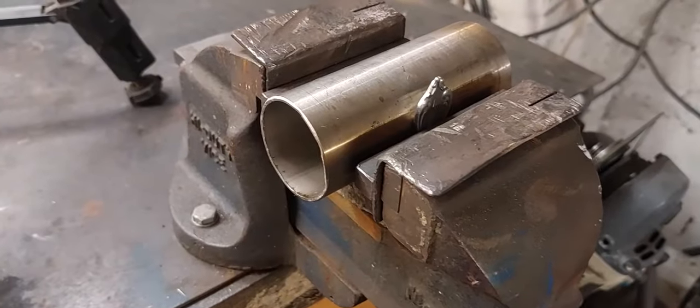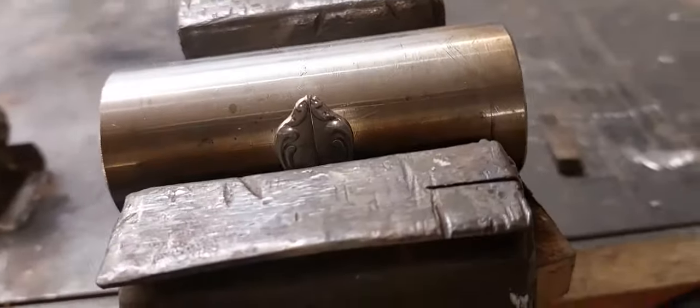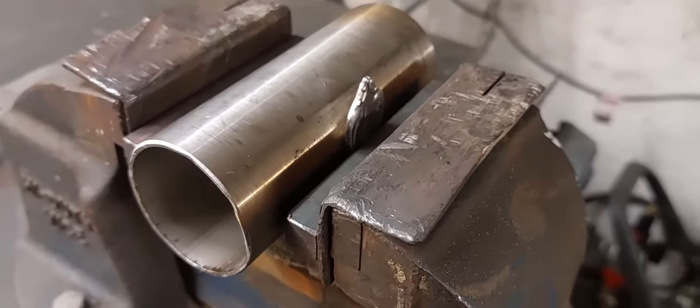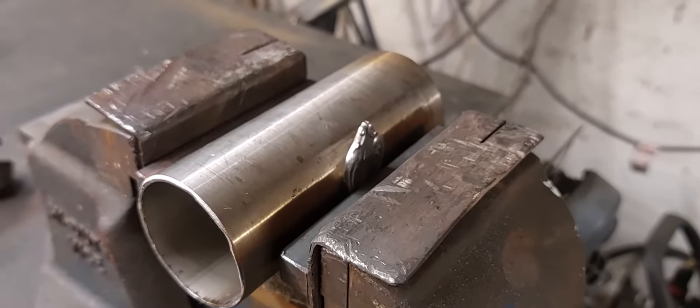Okay, so I've just clamped those two halves together against this round bit of tubing, and the reason I've done that is because I just want to put a little curve on the back of these to mimic the shape of the back of the bird's head. So I'm going to blowtorch them and get that curve in place.